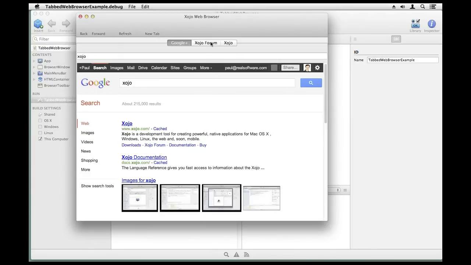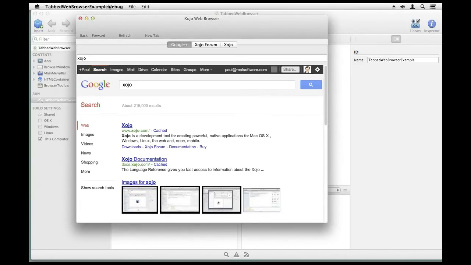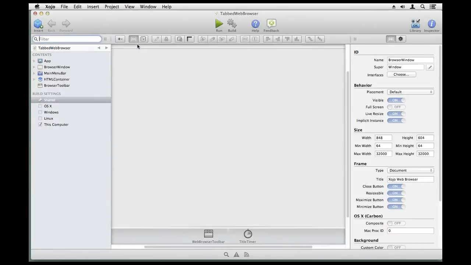Well, how is it that you can set up such a thing? Because we don't know how many tabs there are up here. Right now I've got 3. There could be any number. So we can obviously add the tab at runtime using the TabPanel.Append method. But how do we add the container control to it? Well, that's part of container control's ability to be added at runtime. So let's take a look at some of this code.